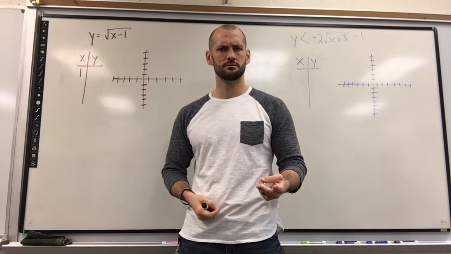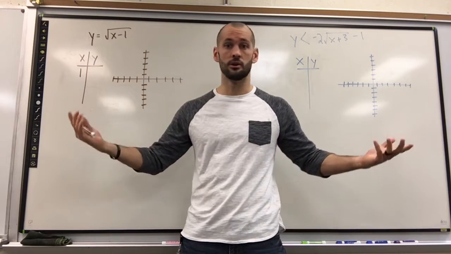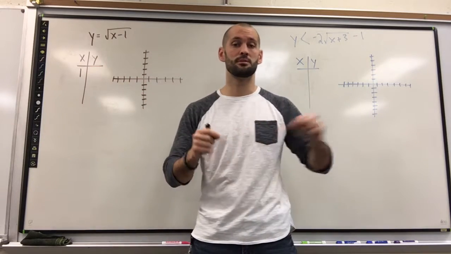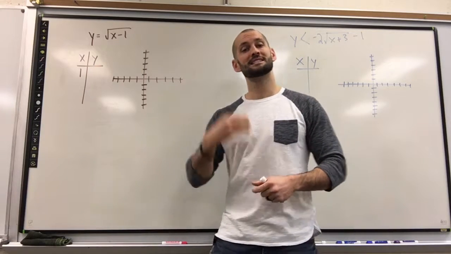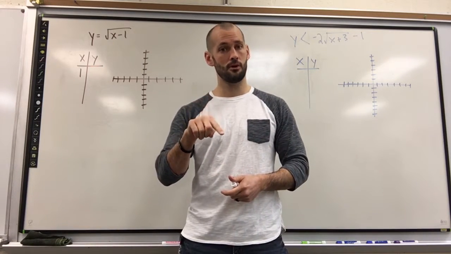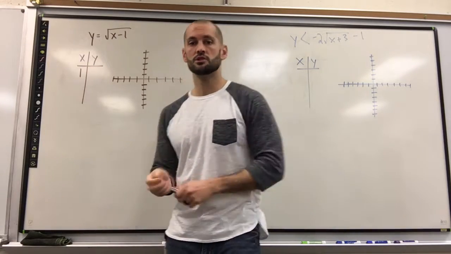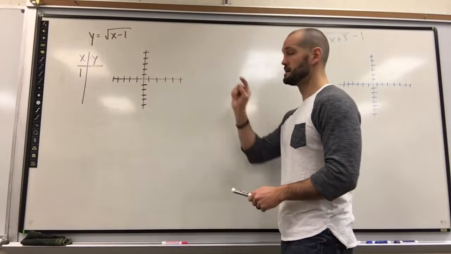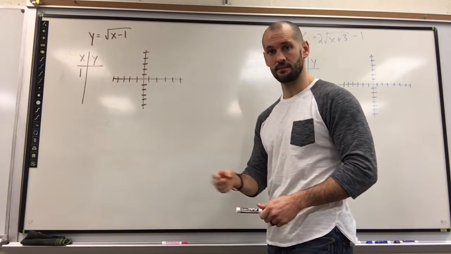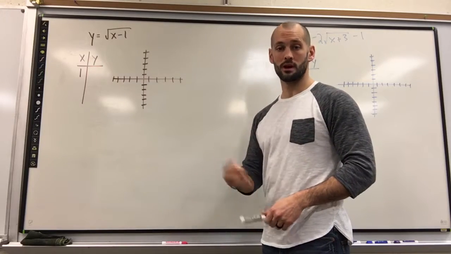What about 2? If I get a 2 on the inside, square root of 2, yeah, I don't know either, because it's an infinite non-repeating decimal. So think of the next convenient number. 2 no, 3 no, 4. 4 is the next nicest perfect square. So when I pick my x values, I want to pick numbers that create a 0 on the inside, create a 1 on the inside, and then lastly create a 4 on the inside.